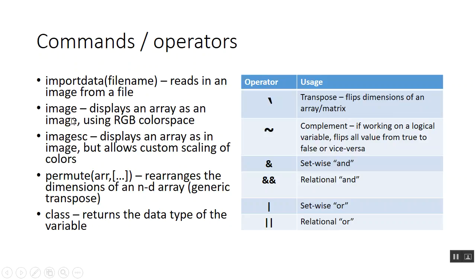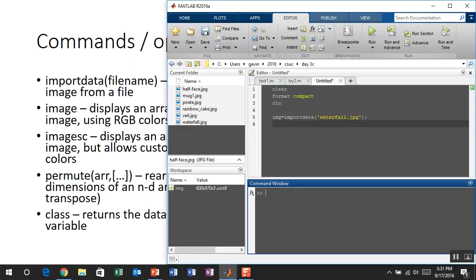Okay. Now we have image and imagesc. These are some new commands. I want to show you what it looks like when we try to plot, because we've used the plot command extensively, and that's a great command, and we'll still use it all the time, but it just isn't going to cut the mustard when it comes to images. So first of all, if we try using it, it says, well, you can't have more than 2 dimensions. So we're going to try, we'll say, just the red, okay?